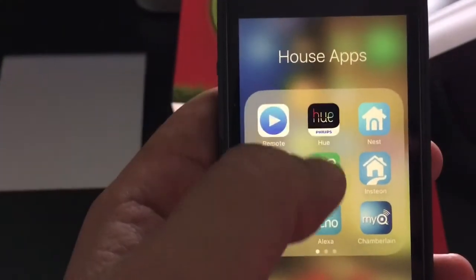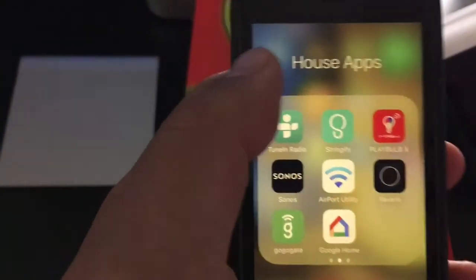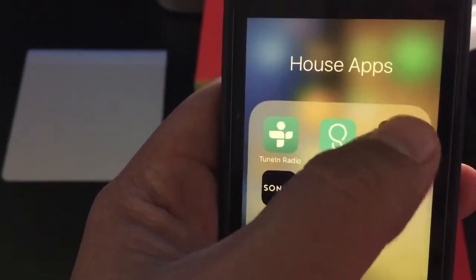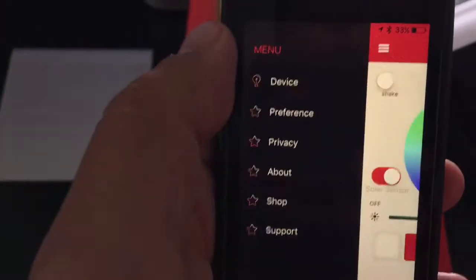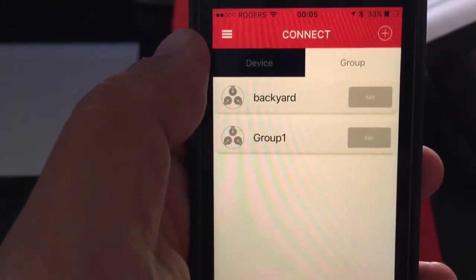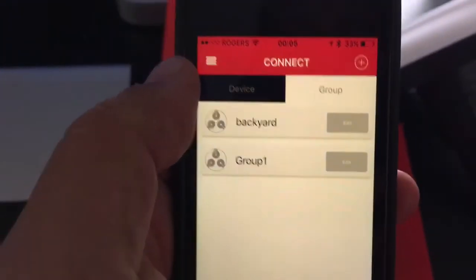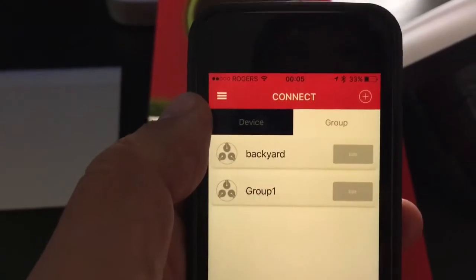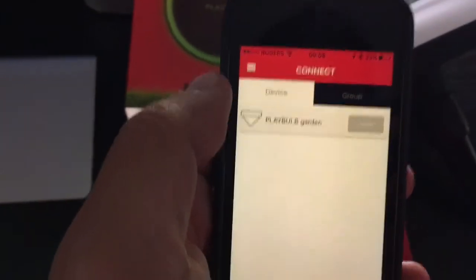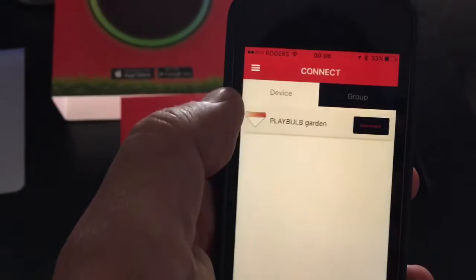So once you have your light out, you need to download the app called Playbulb X from Mipow, I guess it's the company. So you go and click on it, and here you go to My Device, and you can set them up as individual devices or groups. The way these lights work, they communicate via Bluetooth to your phone. Once they are connected, you can either handle them individually, which you can see here.